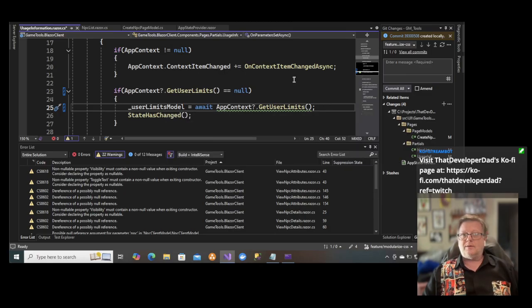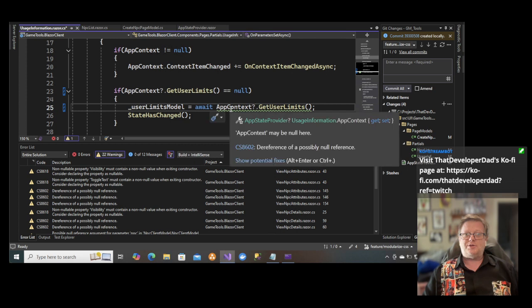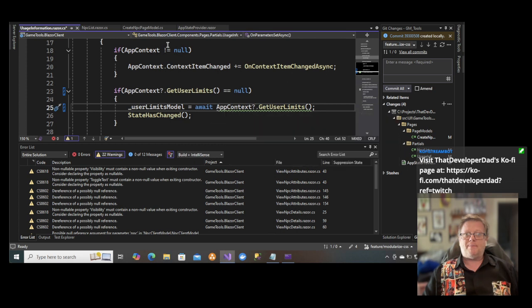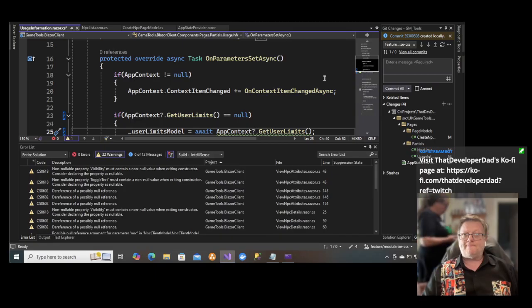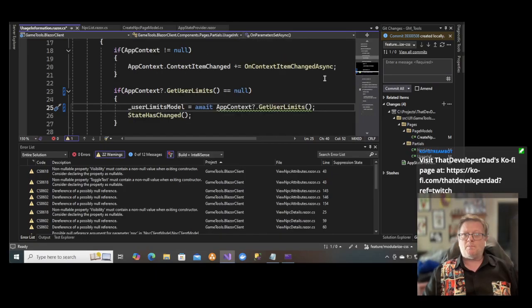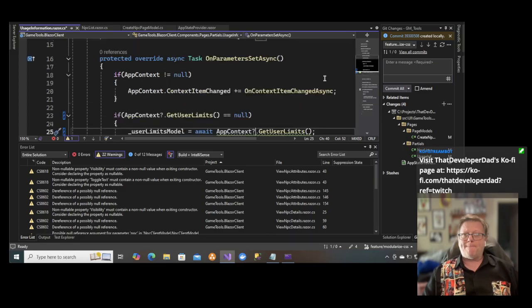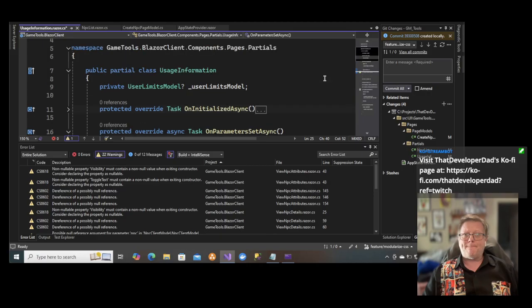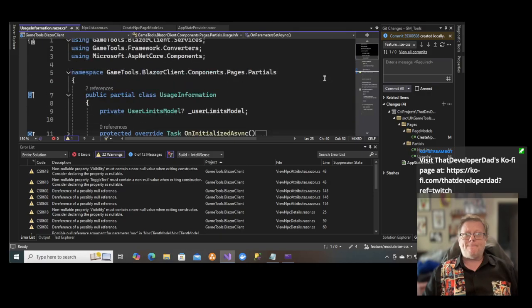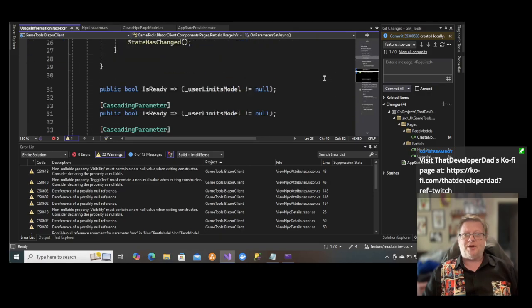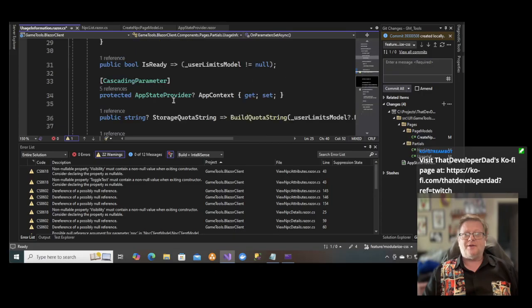Okay. State has changed. Now, where is app context declared?